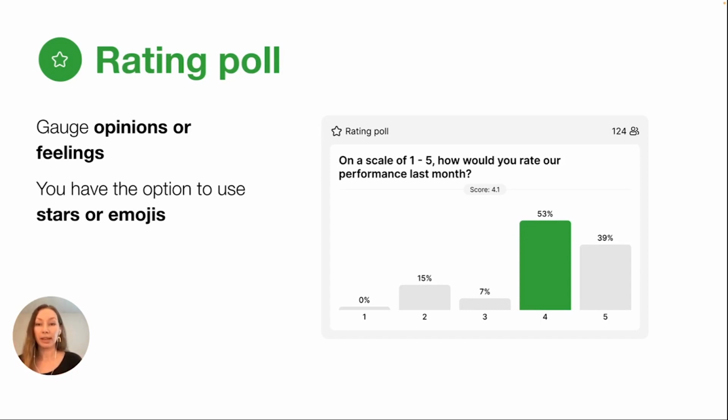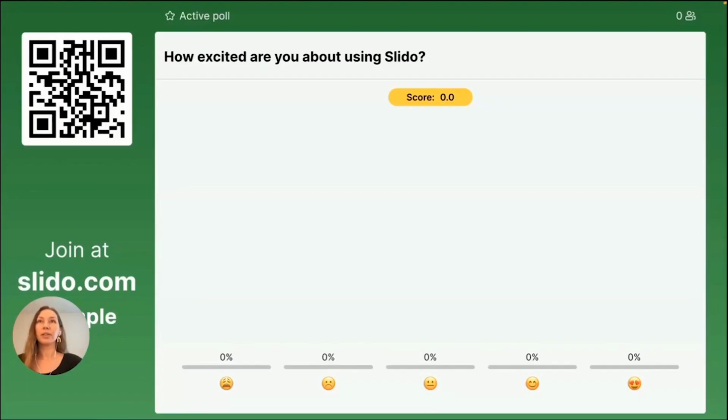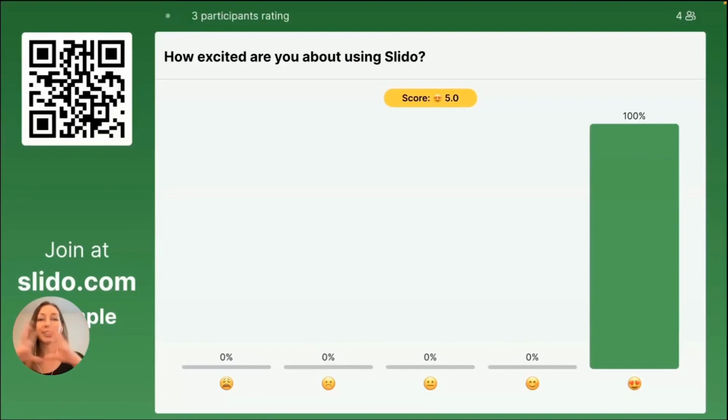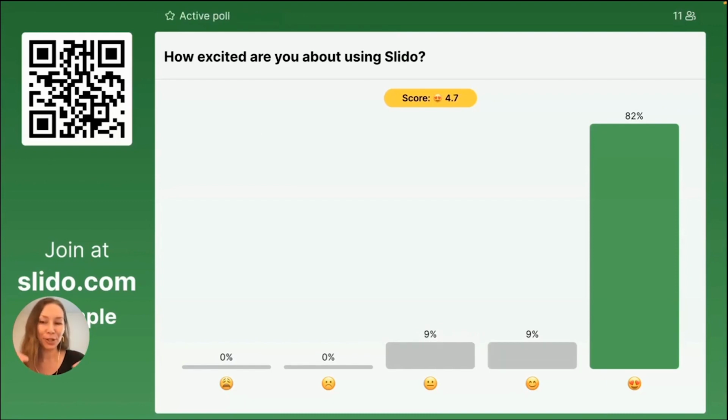So we would like to ask you, how excited are you about using Slido? So our scale here is our emojis. So we have the heart eyes. We want everyone hopefully to have heart eyes by the end of this session. I can see a straight face, so hopefully we'll get you to heart eyes by the end once you know a little bit more about Slido and how to use it. So thank you guys for that feedback.